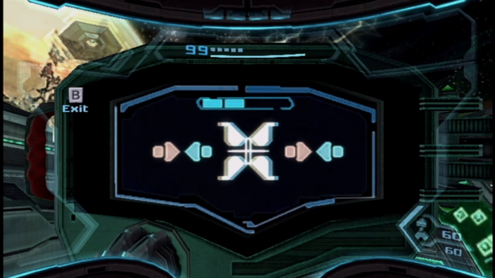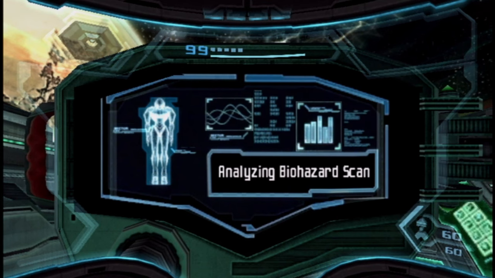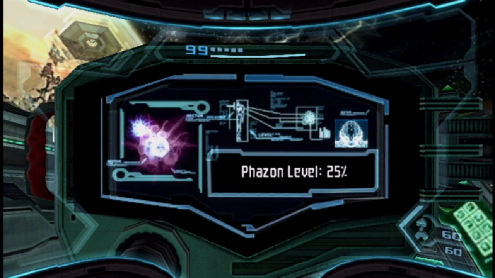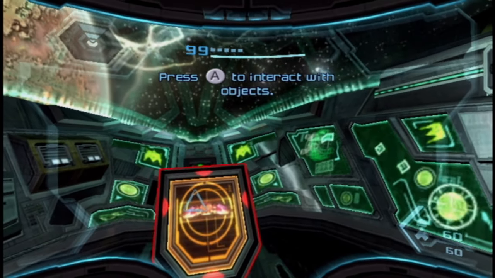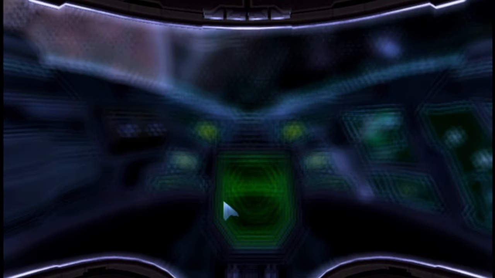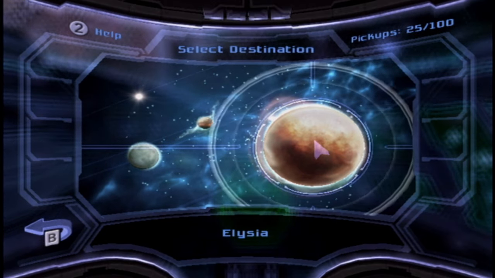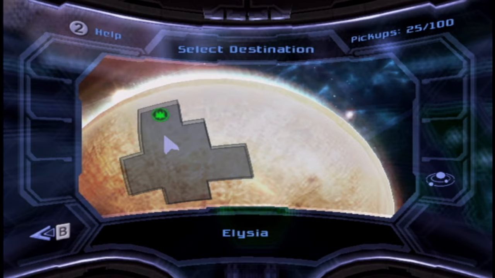I just hold it there and they're gonna check to see how corrupted we are. We're corrupted, all right. Status, panic. We're 25% corrupted with phase on. That's almost 100. That's like 25% more than I want it to be. That's 26% more than I want it to be. I would like to be negative phase on, please. I would indeed like to be negative phase on.